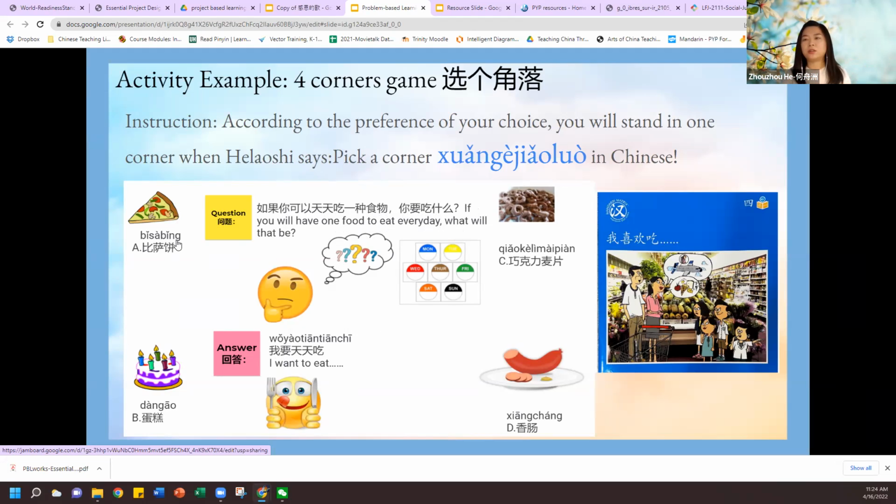And that's not the end of it. They have to give the reason. Why would they choose that? They can start with a sentence, 我要天天吃, so they can see it on the smart board. And they're going to tell me the reason in English. Again, I have to remind you, before I joined the school, the students didn't have that much input of Chinese. So I'm okay with them saying part Chinese and part English at the beginning. But as time goes, if they get the hang of it, they try to use the anchor chart and say the full sentence.